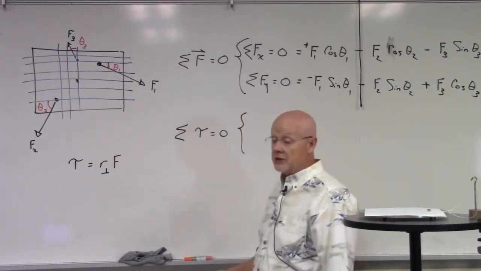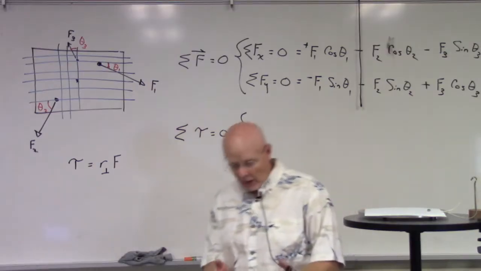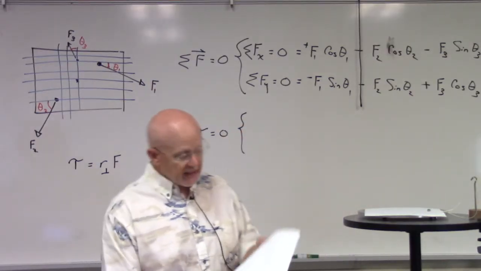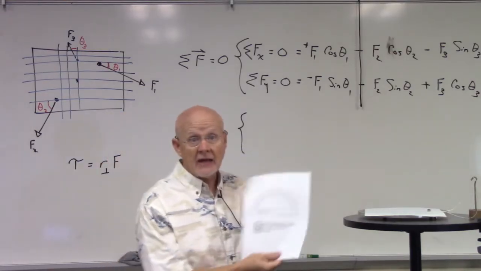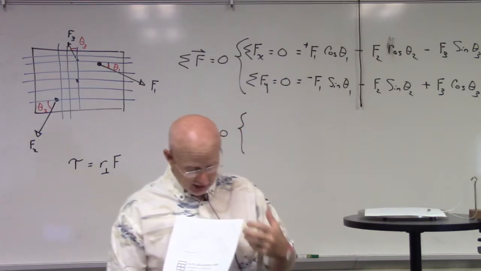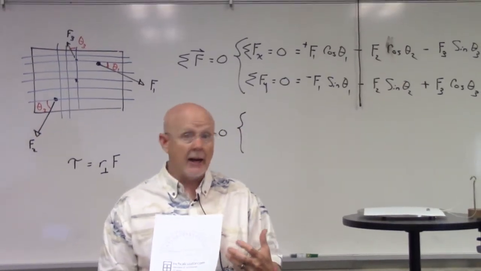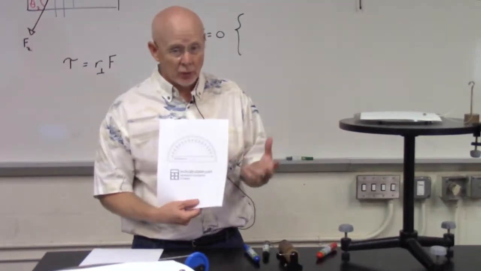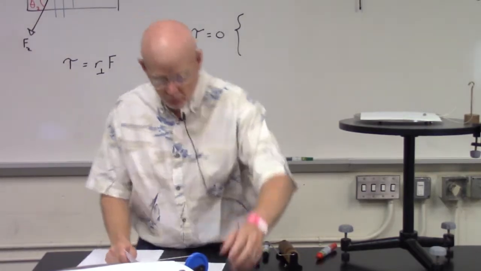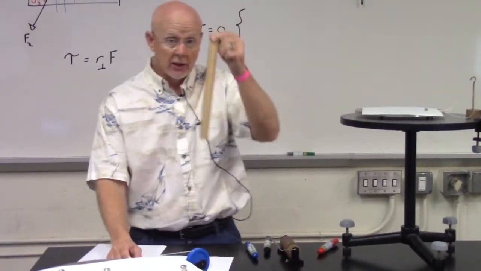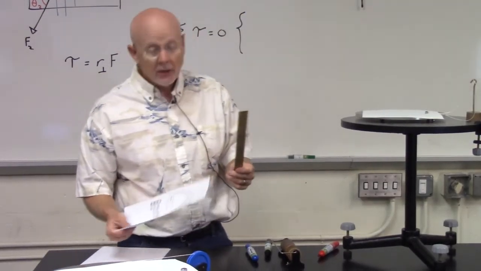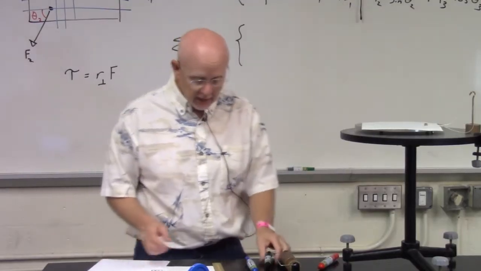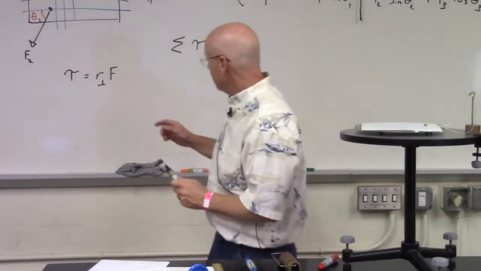And so you're going to need a ruler also. Now, what I liked about this protractor is, in addition to having an angle, it also had a ruler down here. So that's the reason I picked this one, is I could just print this and cut it out, and it would work as both a protractor and as a ruler. But rulers are much more common, so I have a suspicion that you guys probably have a ruler at home somewhere. All right, so a protractor and a ruler, because you need to measure now some distances.